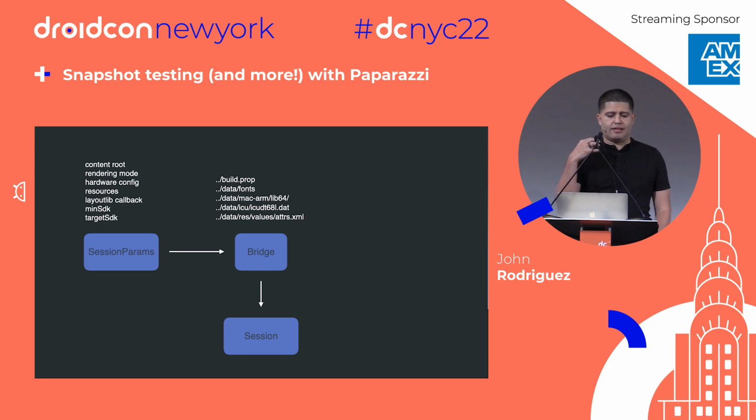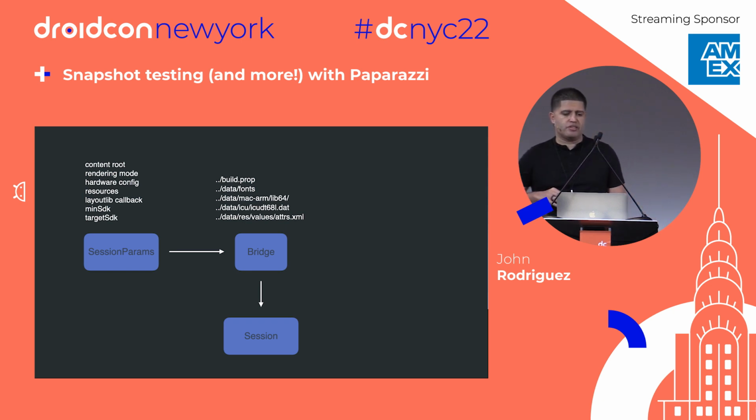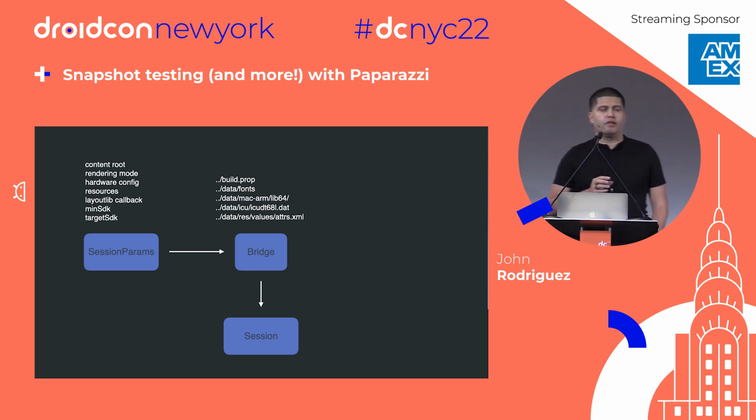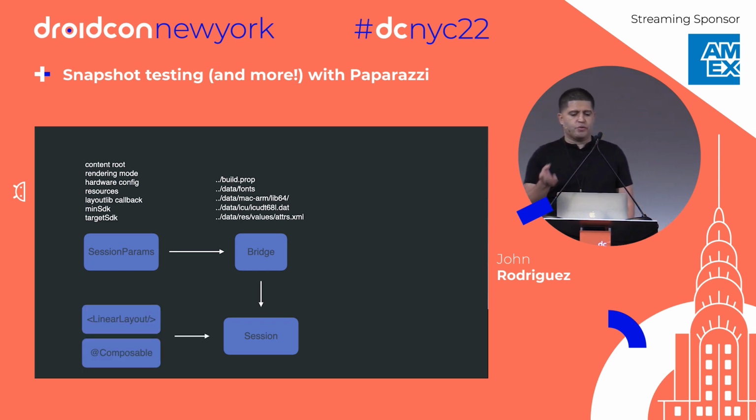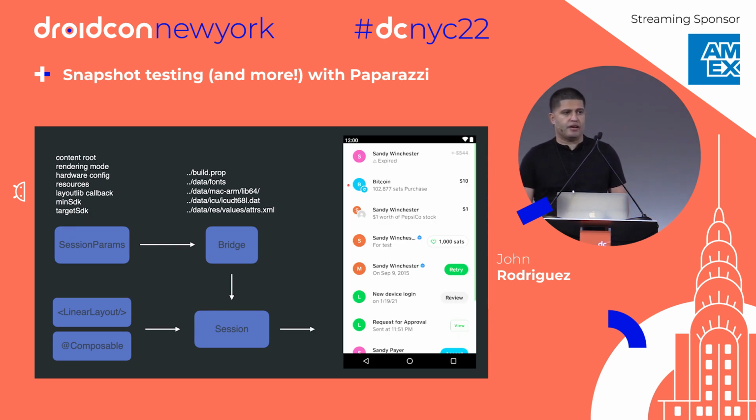Once you pass that, and one thing to mention is now the session params are the analog to your app. And so now that you pass this analog of your app to the analog of the Android runtime, you will get something called a session. Now you pass your viewer composable to that session and take a snapshot. And here you go. You get a buffered image. You write it to the file system.